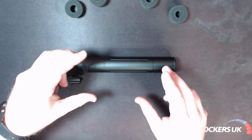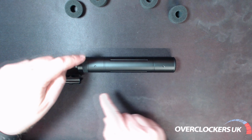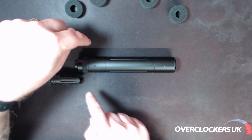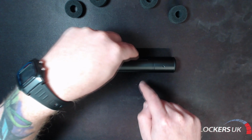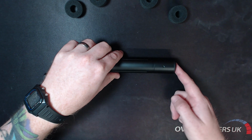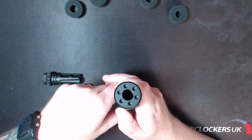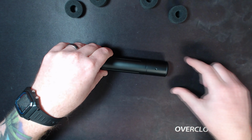In the airsoft world, what that does in a metal can like this is the sound expands, hits the walls, and comes back, and then it just bounces all the way down until it gets to the end of your suppressor, which is generally a little bit thinner than the main can, so you end up stopping a lot of that output.